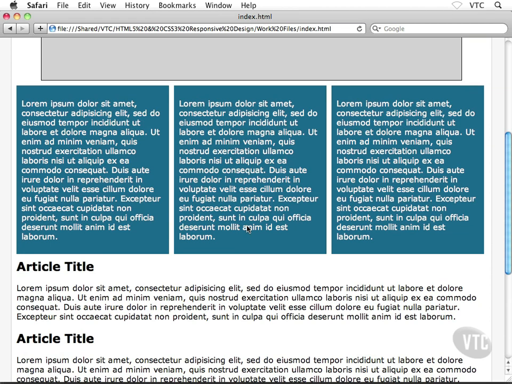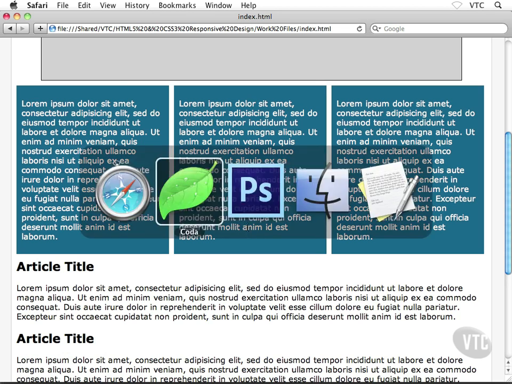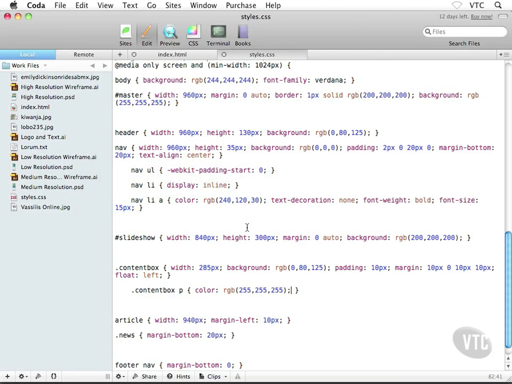Now, there's 2 other things that I want to do to these paragraphs. I want to control their font size, and I also want to throw in a little bit of line height as well. Okay? So I'm going to head back over to my external style sheet. I'm going to look for my new compound rule, content box P. I'm going to drop my cursor in after the closing semicolon, and I'll throw in font-size. Now, earlier I used a fixed font size, 15 pixels. This time what I'm going to do is I'm going to use a percentage, 80%. So in other words, 80% of the default font size. So he should be just a little bit smaller than the default font size.